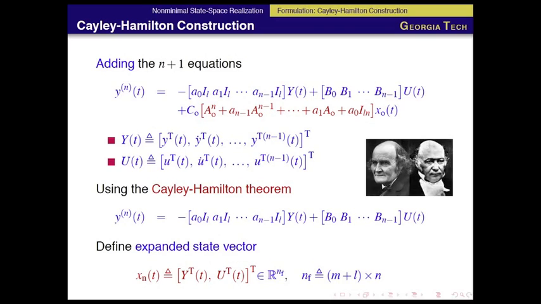Using the Cayley-Hamilton theorem, every system matrix satisfies its own characteristic equation, which is perfect. That's why I multiplied all these different derivatives by a0 to an-1. This term you see here is zero. Based on the Cayley-Hamilton theorem, this collapses to this differential equation.